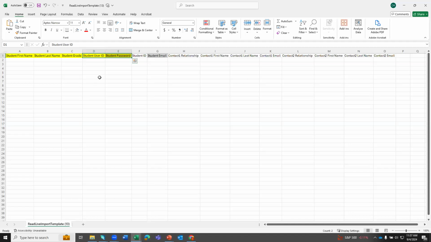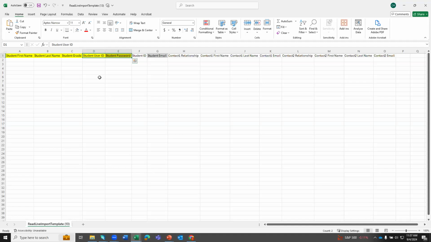This is the user ID and the password that they will use there. Again, just to reiterate, if you are a ClassLink, Clever, or Google account, these two fields, D and F, student user ID and student password, would be overridden.